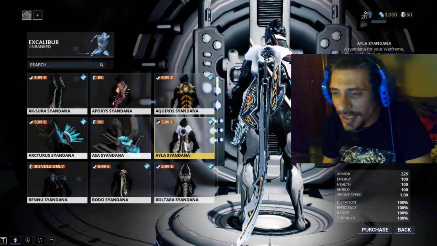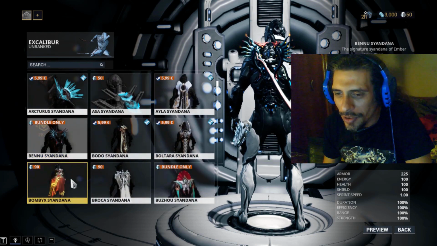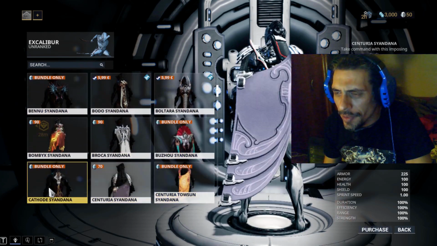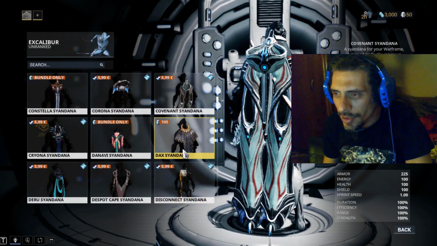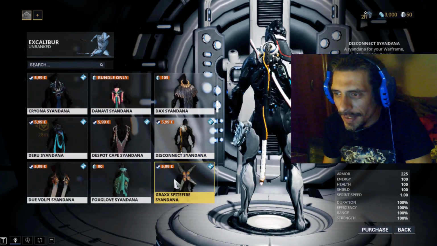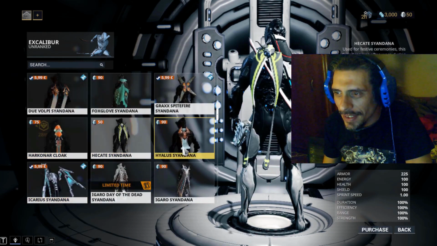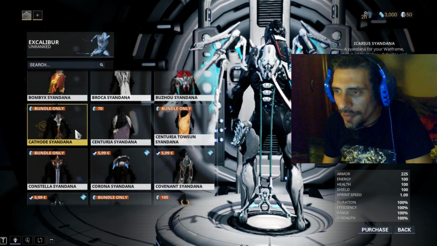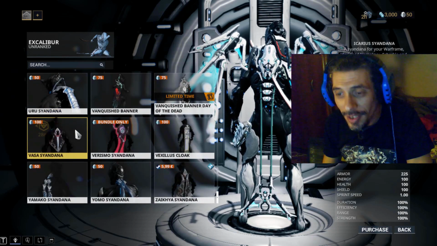So here you have the sigils, and sigils are decorations that you can put on your back, and you have a lot of them. Some look like Batman, and some look like Superman. And this one is called Mental. So you have a lot. I'm not going to show you all of them because there are so many.